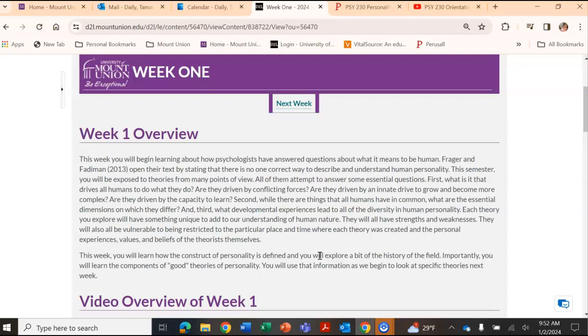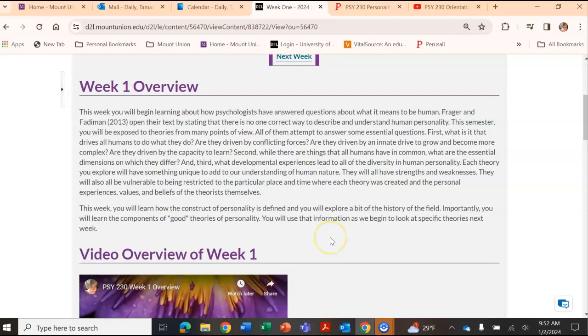How do they develop and grow from birth to adulthood? How do they continue to change? What kind of things can go wrong in personality development, causes problems, and then how are they fixed? Because a lot of these personality theories are actually theories that become the basis for counseling techniques. So we'll talk a lot about that as well.